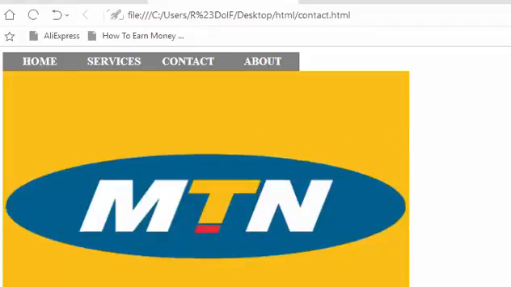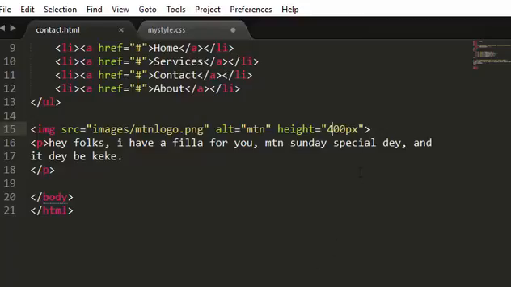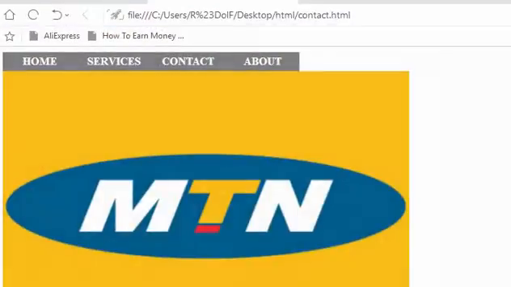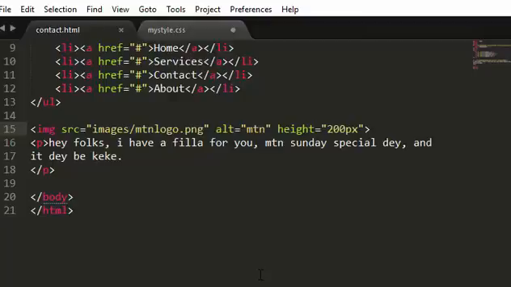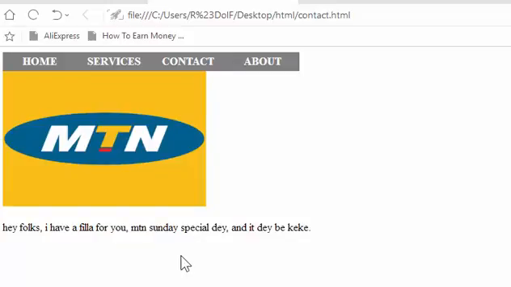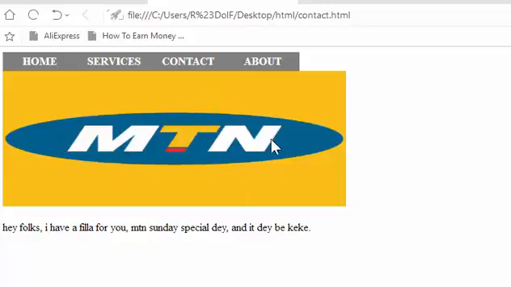But what it's doing now is keeping the paragraph text very far down in our browser. So I'm going to reduce the height now to 200. Save this, reload it in the browser, and as you see, the height has also reduced. Now I can also specify the width for my image by doing width equals, let's say 500 pixels. 500, not 50. Save this, reload it in the browser, and as you see, the width has also increased.